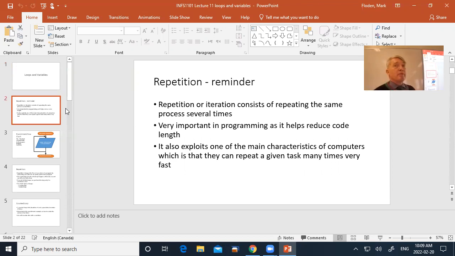So as it says here, we want to do repetition. Remember, repetition is one of the 3 major constructs of a computing language or algorithm. Those 3 constructs were, we could have sequence, that is where the code is processed 1 line at a time, first line first, second line next, third line next, like that. That's what we mean by sequence.